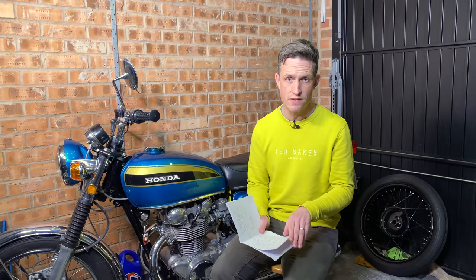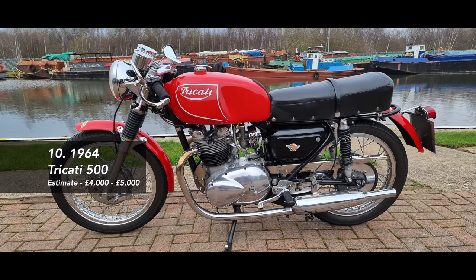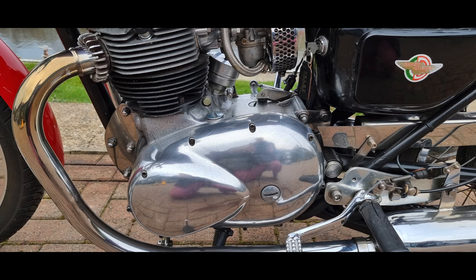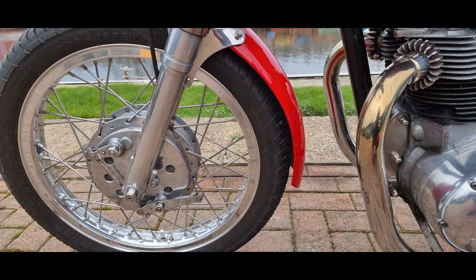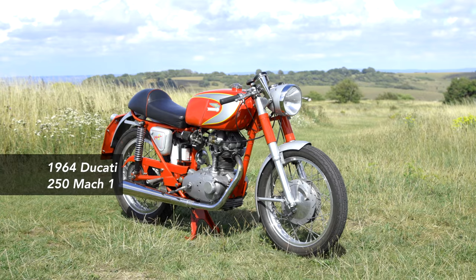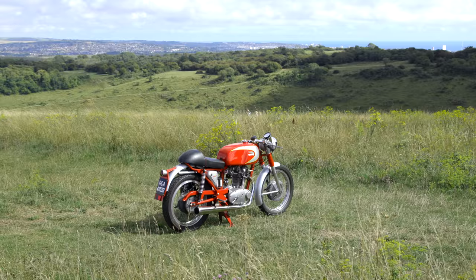One bike left, and this is the bike that if I could have chosen any of them in the auction, the one I'd love to have taken home — and it's something I've never seen before, and you've probably never seen one either. A very special machine: lot 565, a 1964 Tri-Catti 500. It's an unusual mixture — we're used to Tritons, Tribsas, Norvins, those sort of café racer custom-built bikes. But the basis of this machine is a 1960 Triumph 5TA engine mated with a 1964 Ducati Mach 1 frame. A really unusual combination.